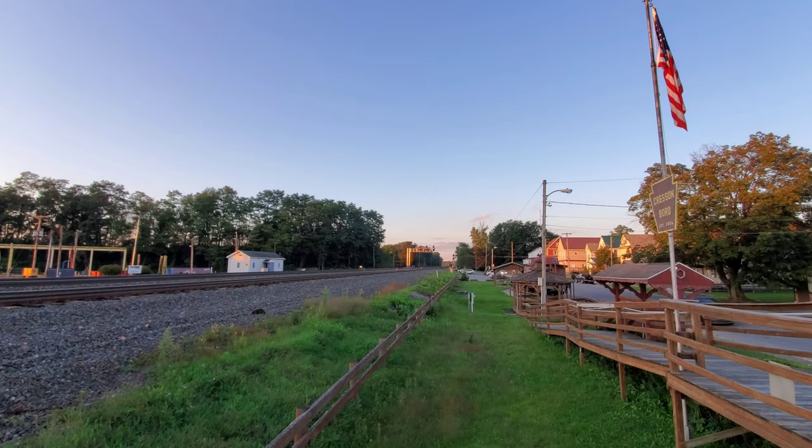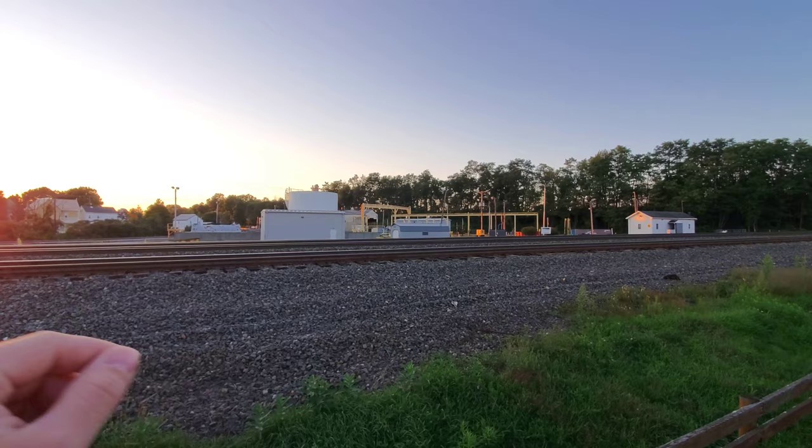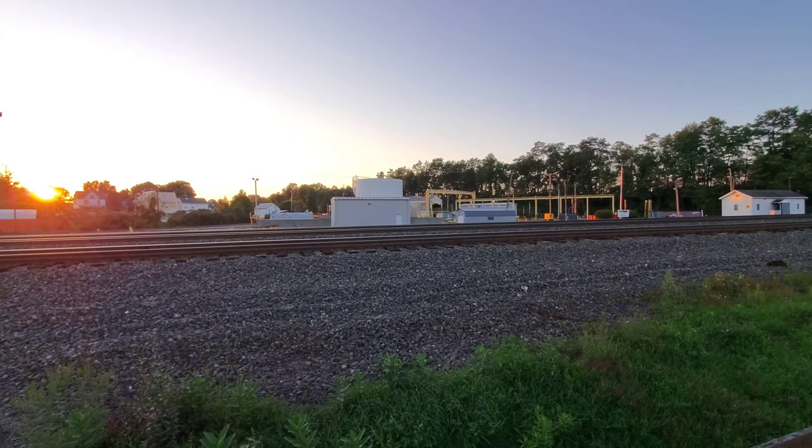And where I'm standing, that's the little park I was just telling you about. Besides the main line coming through here, there are actually lines that go up that way and on the other side of the building, like a triangle right here. How cool would that be to watch a train going through there and in here? Actually, I wonder if that's where the Conemaugh line meets up here. I could be wrong on that. But what if that's the Conemaugh line where it merges back together? I don't know, though. But this is cool.